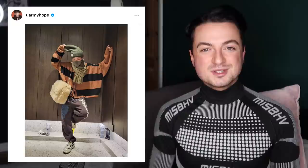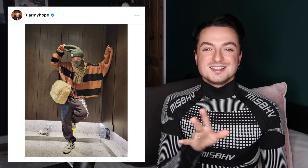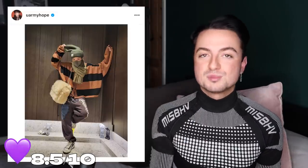Have you noticed his face mask is khaki, tying into the majority of the accessories? Let me know in the comments — are you the kind of person who ties the color of your face mask into the rest of your outfit, or are you like 'it's just a face mask, whatever'? I'm going to give our second J-Hope outfit of the day 8.5 purple hearts. I'm obsessed with the accessories and love the oversized knit — I just think a black sweat pant would have made it more sleek, but that comes down to personal taste.